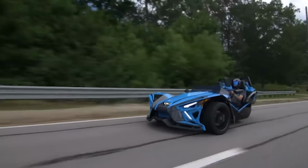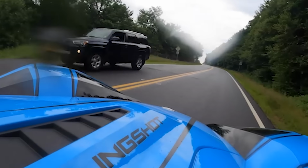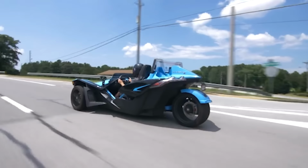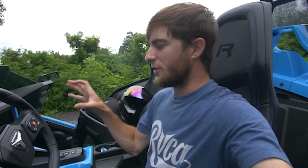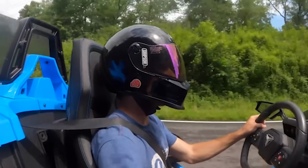The Polaris Slingshot is one of the weirdest vehicles to ever hit the streets. It also has a really unique culture around it, where the motorcycle enthusiast and car enthusiast from every corner has either dismissed it completely or embraced it as a fun little street toy. However, I lived with one for 4 days a couple years ago, and there was much to be desired. But I did notice that the average Joe seemed to really like the Slingshot.